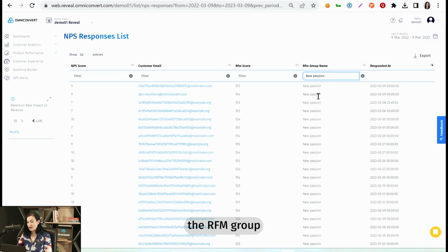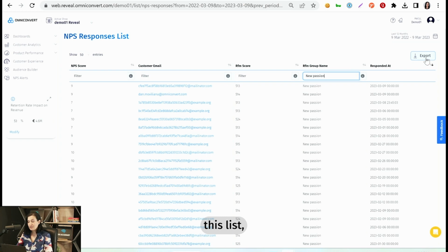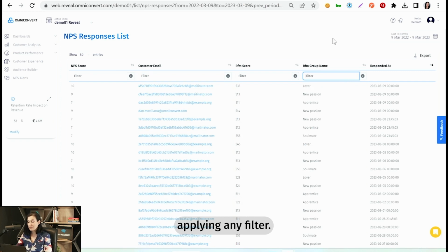And you get to see the RFM group New Passion and all the NPS scores that they offered. You can export this list, you can export a selection, or you can export the entire list just by not applying any filter.